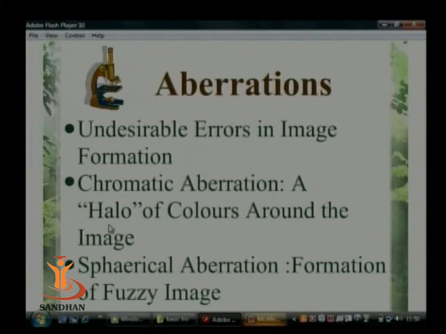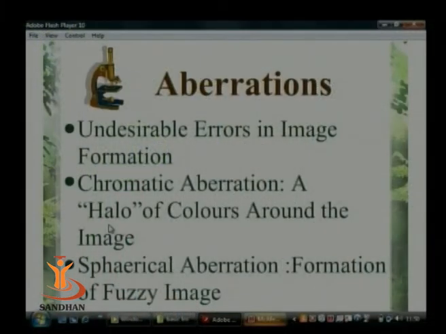We'll see both these in the next slide, but before we go to that slide, it becomes necessary to clarify that apart from chromatic aberration and spherical aberration, many other aberrations are possible when we make use of the light microscope, for example astigmatism, coma formation, distortion, etc. We are not, as I told you, going to talk about all those. And the second important point is that the microscopes we are using currently are all manufactured so that aberrations are eliminated from them. So let us see what exactly happens in chromatic aberration and in spherical aberration. The next slide shows us that.